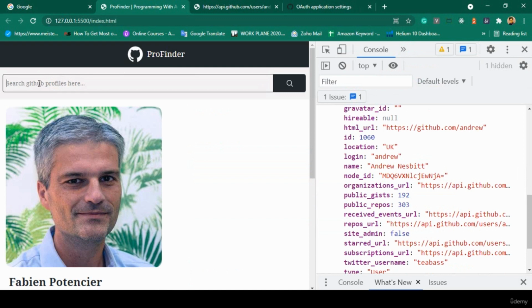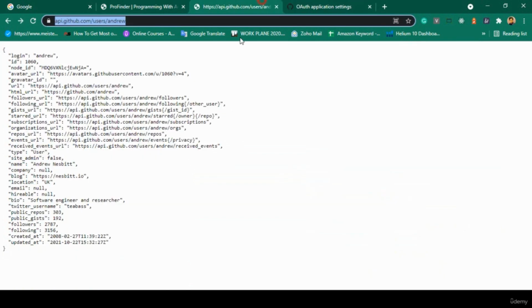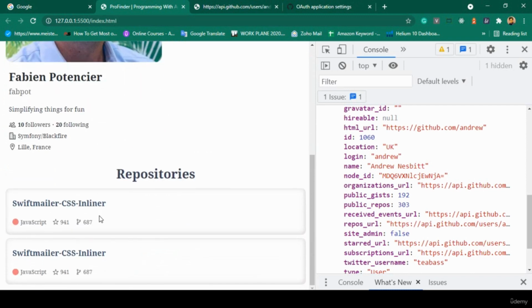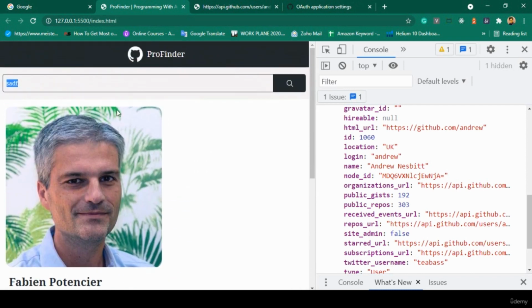Okay, so into this input field, whatever keyword you pass from here will be searched in our GitHub. Into this GitHub area it will be searched, and if you find a matching user, then all of that user's data will be fetched and displayed here. Okay, now we have to work on this form.